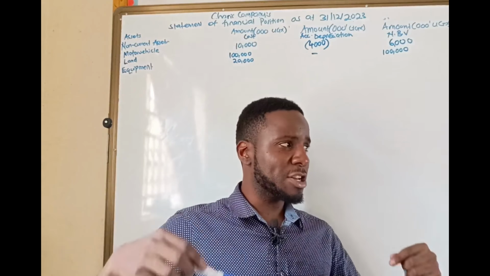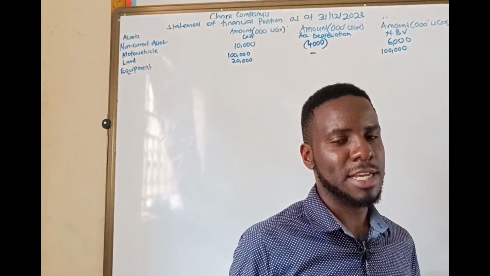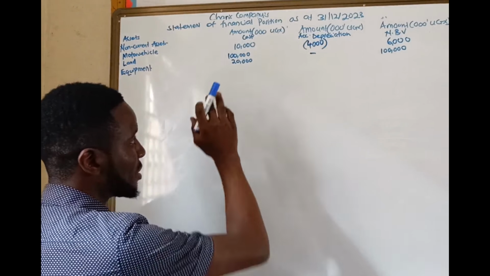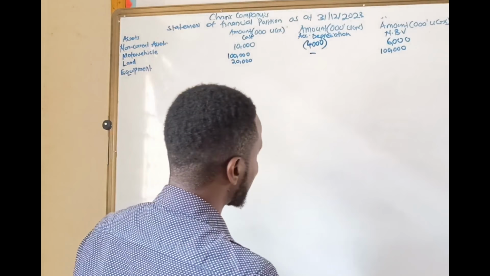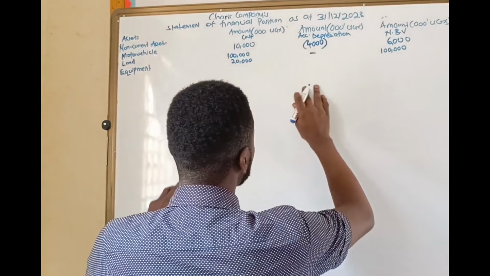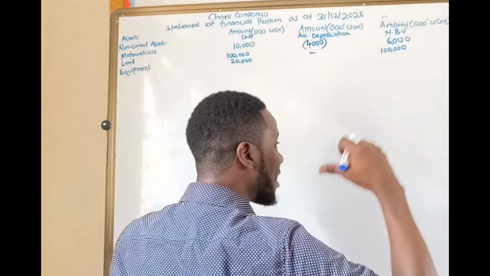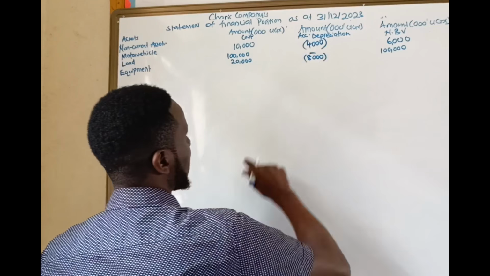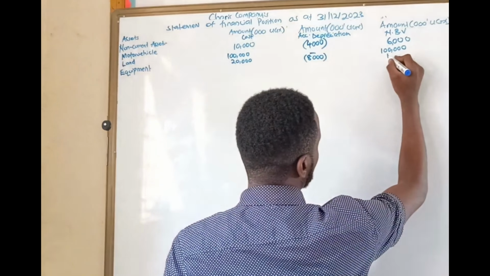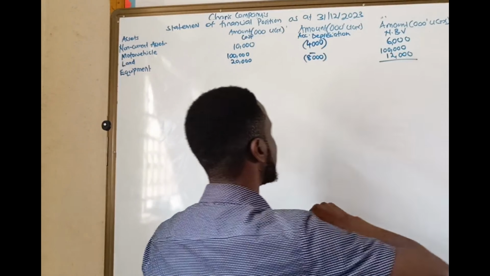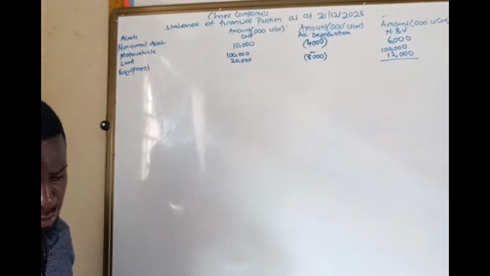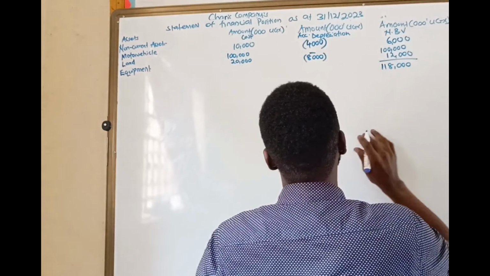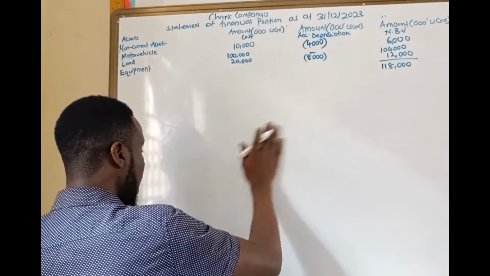So the depreciation in the trial balance is worth 4,000, right? And also the one we calculated, remember we applied the 20% here, it also gave rise to 4,000 as well. That means we shall have that 4,000 plus the 4,000 of depreciation of this year. Then we shall have 8,000. So we show that we are going to subtract it off and we bring a total of 12,000 here. So we are going to take here the total, and the value is 118,000. This is the value of our non-current assets.